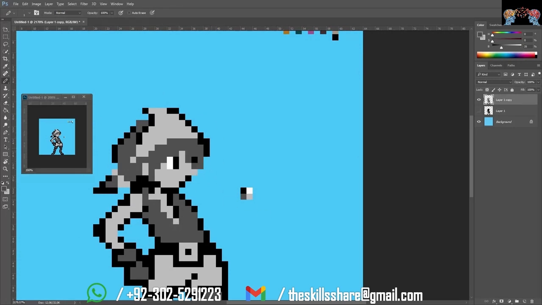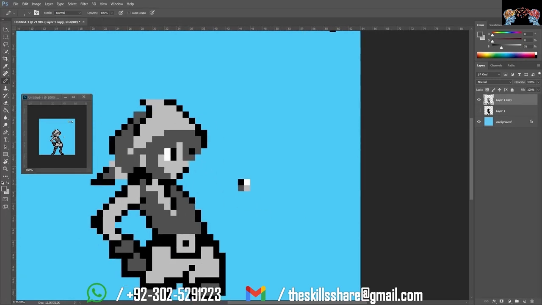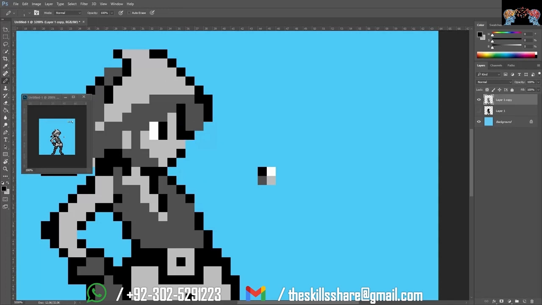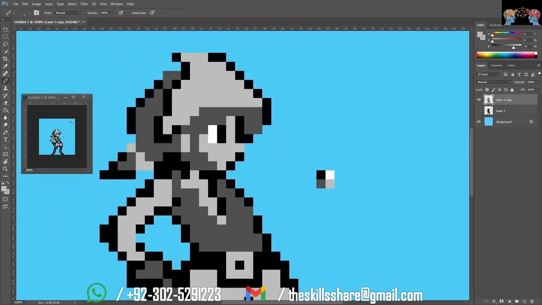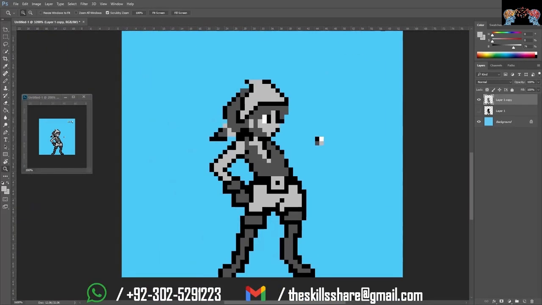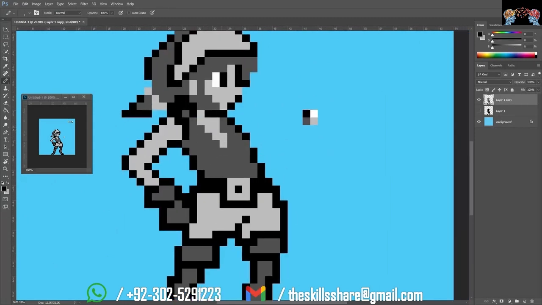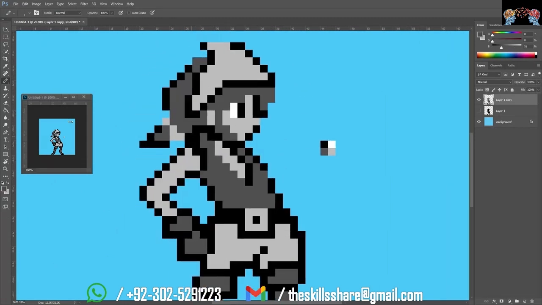Even though the eyes are just a few pixels, the large contrast between white and black help them pop out from the figure. By being smart about where we keep the highest and lowest contrast areas, we can make just a few pixels work for fine details.